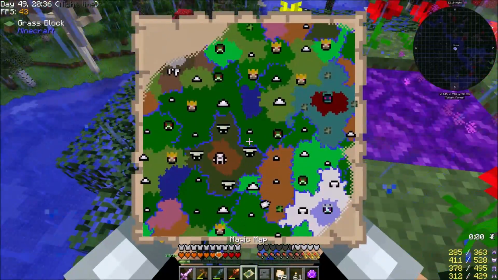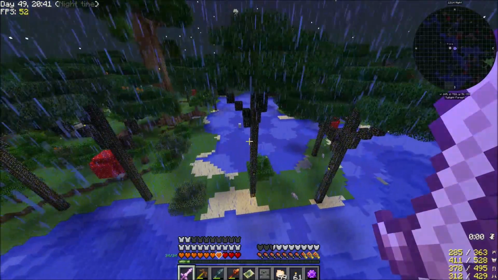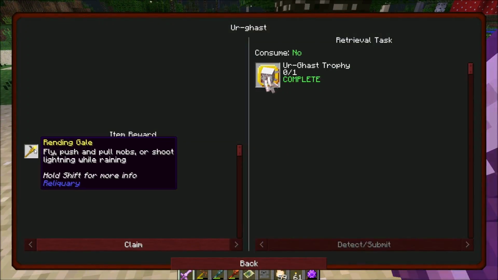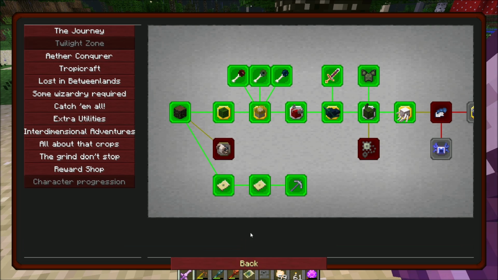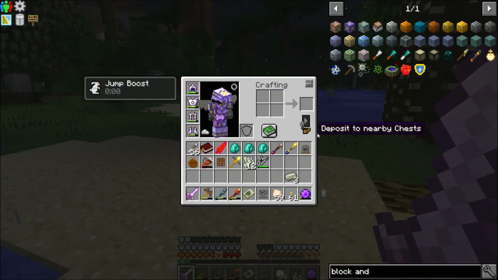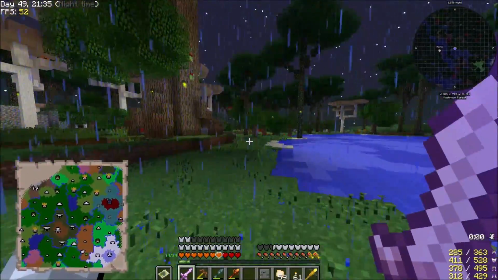Alright, so we've got to go to the Ice Queen's lair. And I've still got to make the blocking chain. We'll make that in a second. Oh, and I completed that quest. We need to turn that in. So we get a Rending Gale, fly, push, and pull mobs or shoot lightning while it's raining. Awesome. And then the Alpha Yeti, the Yeti armor. Okay. Okay, and the Rending Gale is going to need feathers, I guess, before I can use it.